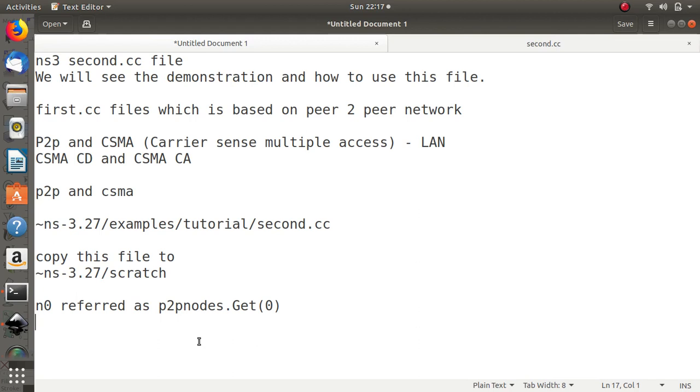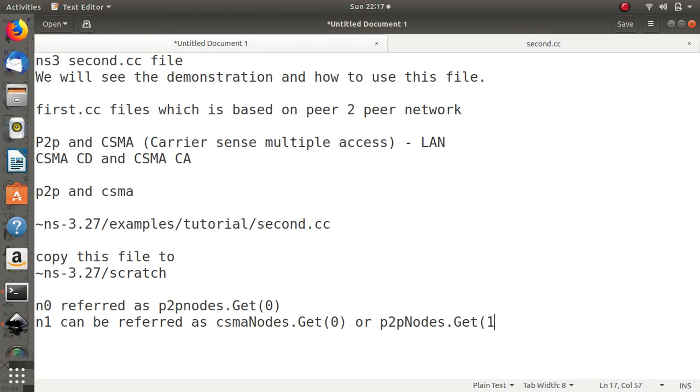So N1 can be referred to as CSMA nodes dot get of 0 or P2P nodes dot get of 1. Please remember, in both cases this is possible, CSMA nodes dot get 0, or it can be written as P2P nodes dot get 1, because the index always starts with 0 and it is ending at 1 here, 0 and 1, whereas here the index starts at 0.